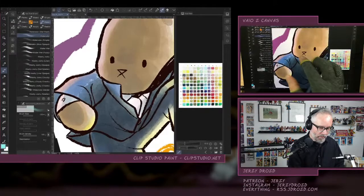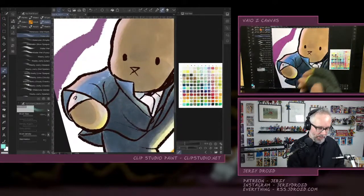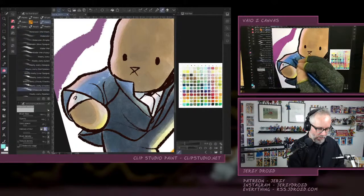What did I do here? Oh, look what I did. When I selected the blue, I accidentally selected part of the Baron's jacket there. All right, well, that's no problem. I can use my watercolor blender.